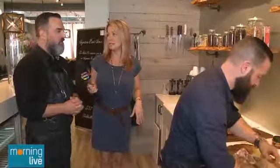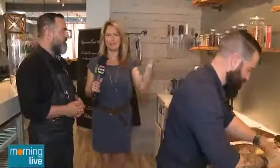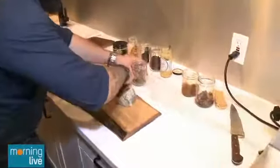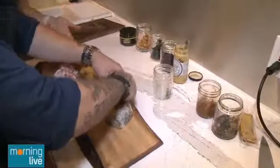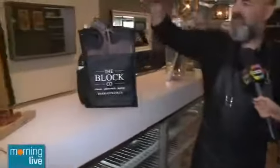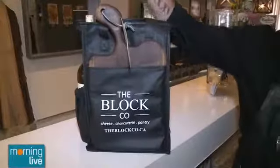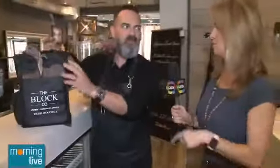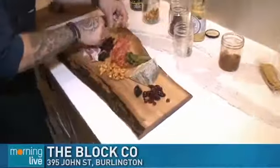You can buy tickets directly or book it as your own private event — anything from a wedding party to a girls' night out. These guys are located right in downtown Burlington — it's all about being together, social, wine, cheese. Look at this beautiful board coming together! And this bag here — it's a park pack that carries your charcuterie board in the front, your wine bottle on the side, it's thermal so you can hold all your meat and cheese with a little ice. You can get them directly from the Block Co.